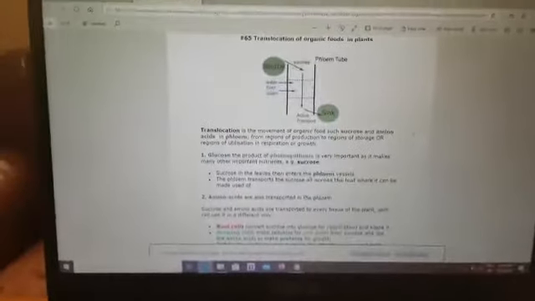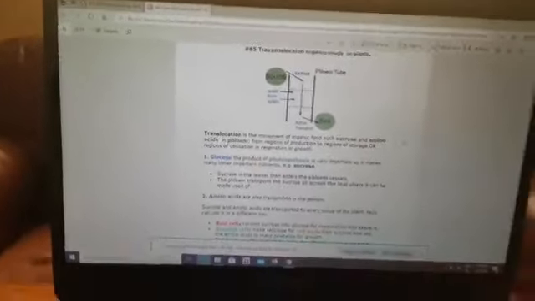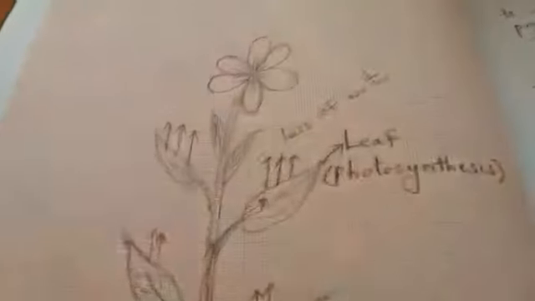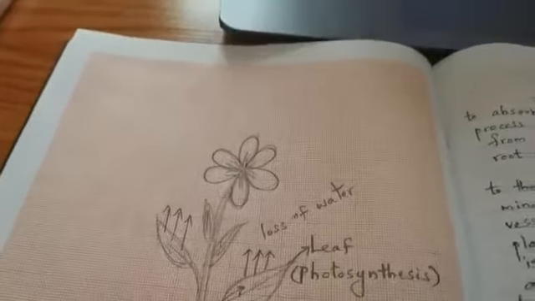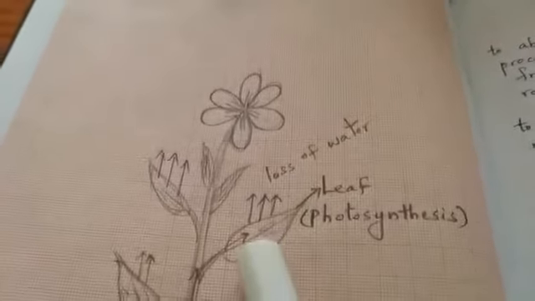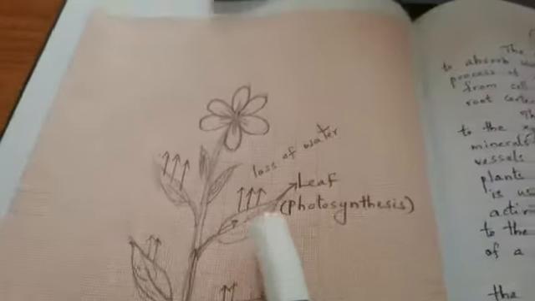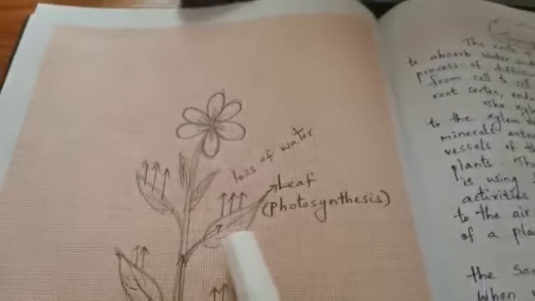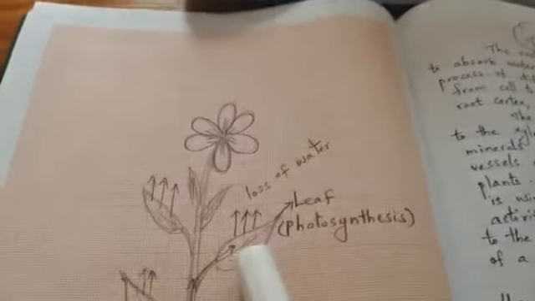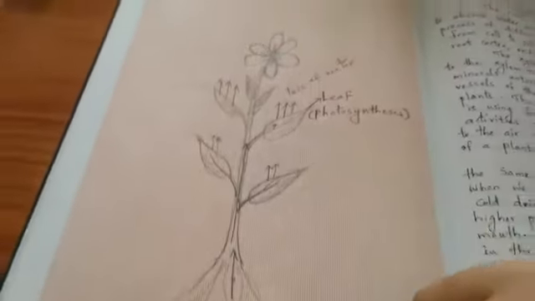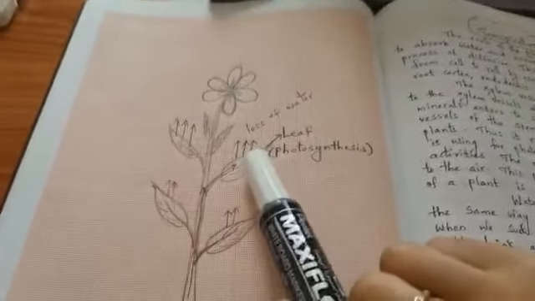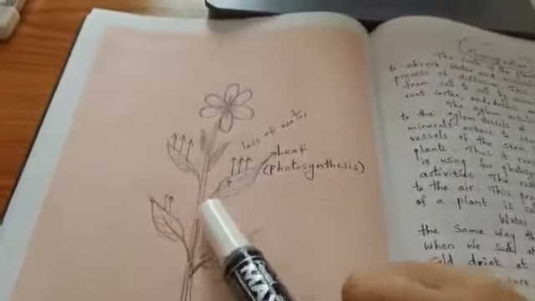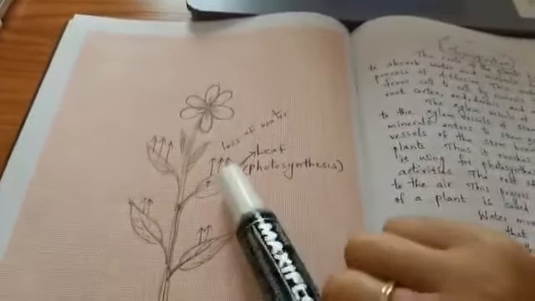Translocation is the process of, as we learned before, the leaves making food, and the process name is photosynthesis, right? The leaves are the food factory of the plant. Which organ is making food for the plant? Leaves. So from this leaf, the whole plant needs food. The whole plant needs that food made by the leaf. So how will they supply that food to all parts of the plant? That process is called translocation.